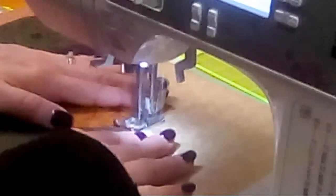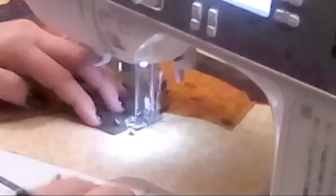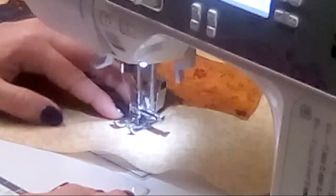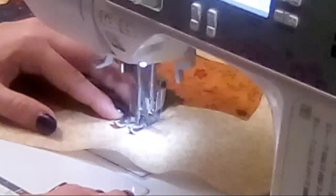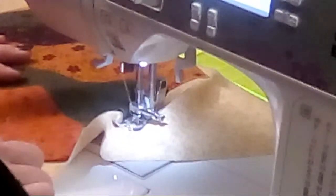And no, this should not shrink your block. I was asked, does this shrink my block? No, it should not. Your block should still be 24 inches. It will get a little wrinkly with all this spinning and turning and spinning and turning, but it shouldn't shrink because you're going through, I don't know how to explain this correctly. You're going through a thick layer of fabric right here.